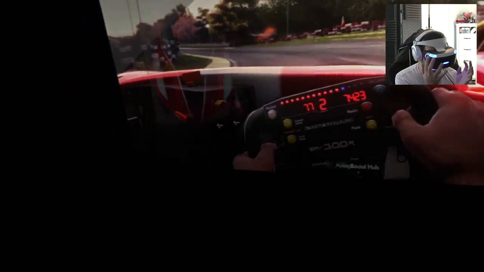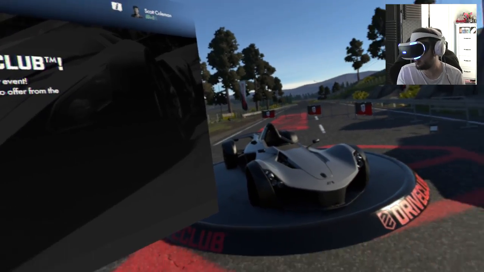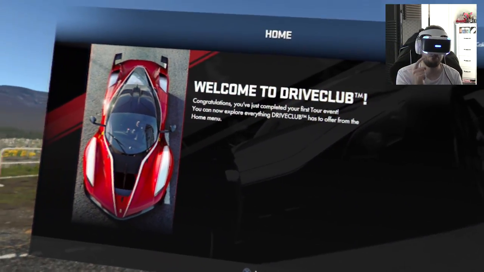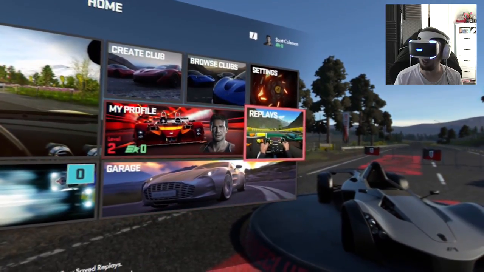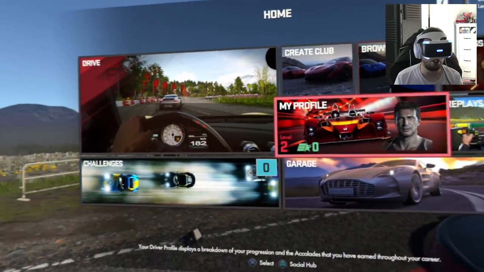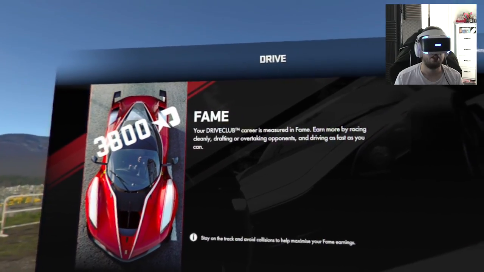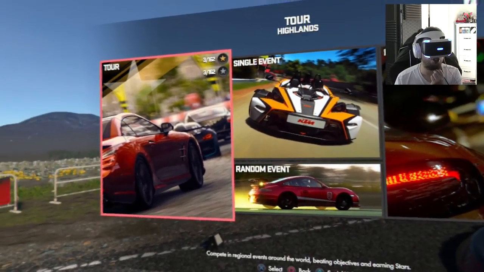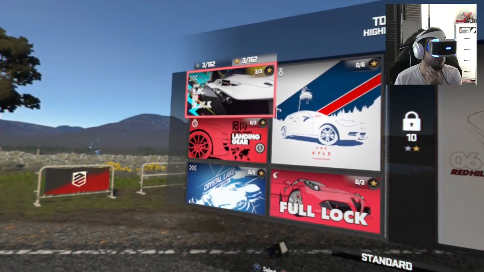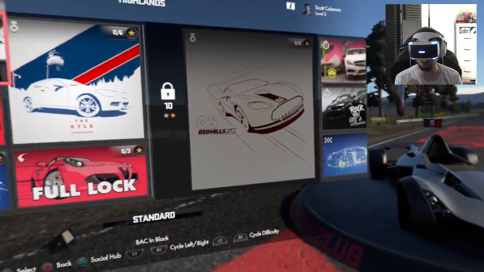You can just see I was like one to one looking around. It felt good. And there I am on the podium. That's how we do it, guys. So you've got garage, replays, browse the clubs, create a club. Let's go for drive. I want to drive something. Fame, that's what it is. You have to get famous in this game. Let's go for the tour and see what's going to come next. Anything I can get my hands into and enjoy.